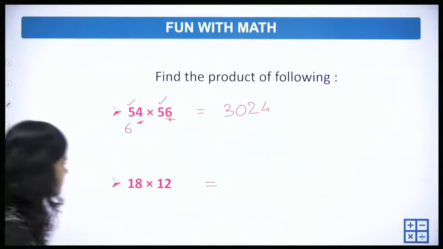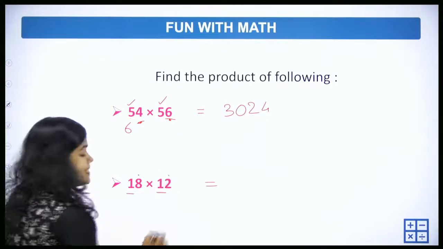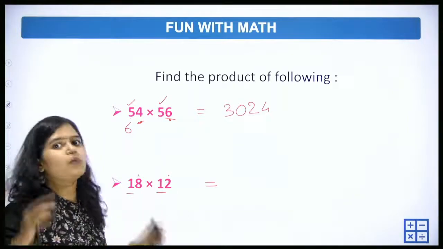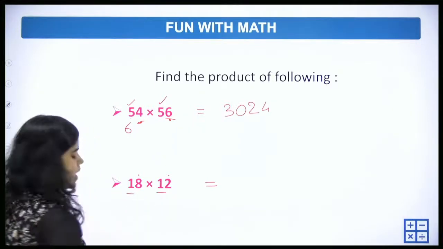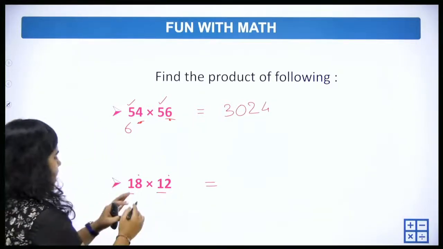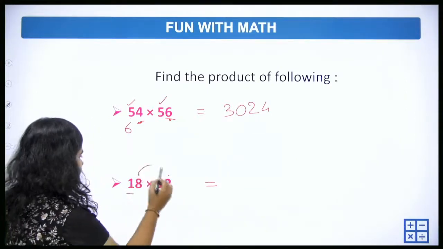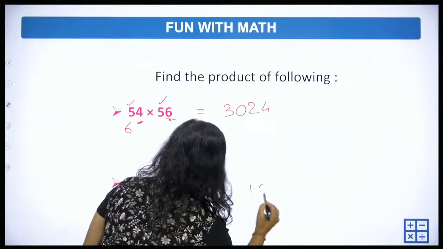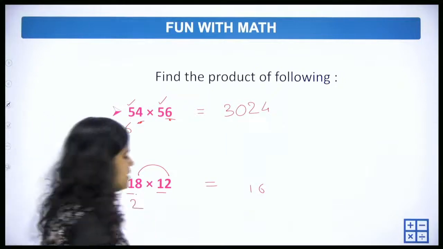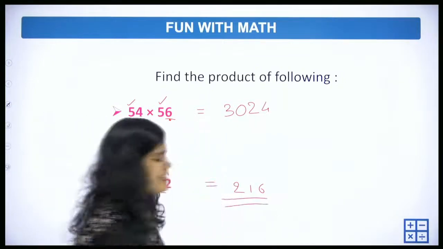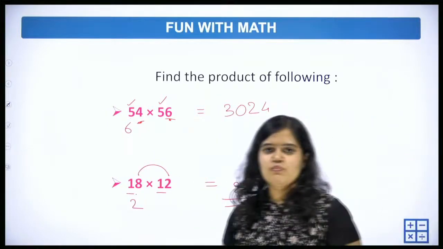Next question. Tens place are 1. 8 plus 2 is 10. So rule 1, rule 2 satisfied. So we can use the trick here. So 1 plus 1, so 1 into 1 and 18 into 2. So 8 into 2 is 16. And then what should we do? We have 1 into 1. So we'll do 2 into 1, which is 2. So 216 is the solution. And this is how we can use math and play with it.